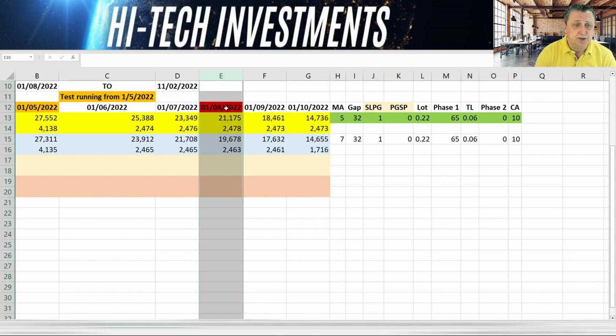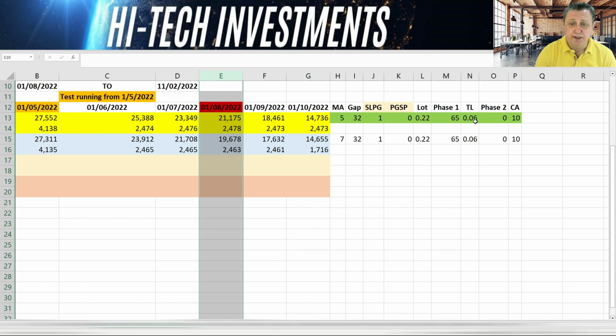So the initial test was tested from 1st of August and up until the 11th of February in this particular case. So that is where we do the optimization itself, which is all that most people do. And those tests are here. You can see the MA value, the gap. This is the settings. So at the moment, we don't have level 3 in here. Only level 1 means that the gap size will be the same all the way through. It's at 0, so it doesn't go up or down.